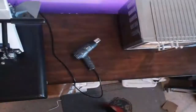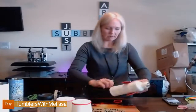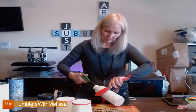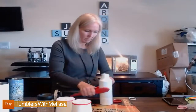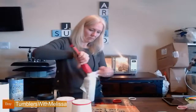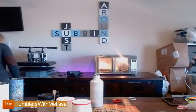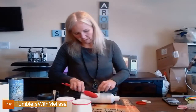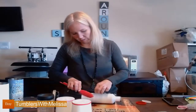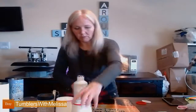All right. Alright, so I'm going to get this shrink wrap off right away. Oh, there's my tape. I have heat gloves somewhere, but my kids are always playing in my craft room and all my stuff always disappears. So I don't know where my heat gloves went, but I don't use them all that often anyways. The tongs work really good for me. And then I wait till it cools to really get the rest of it off. Alright, that's ready to cool. Let's put these in.